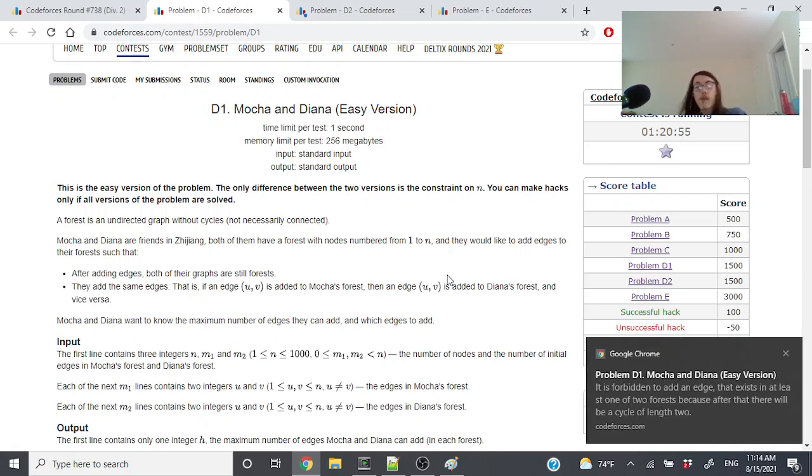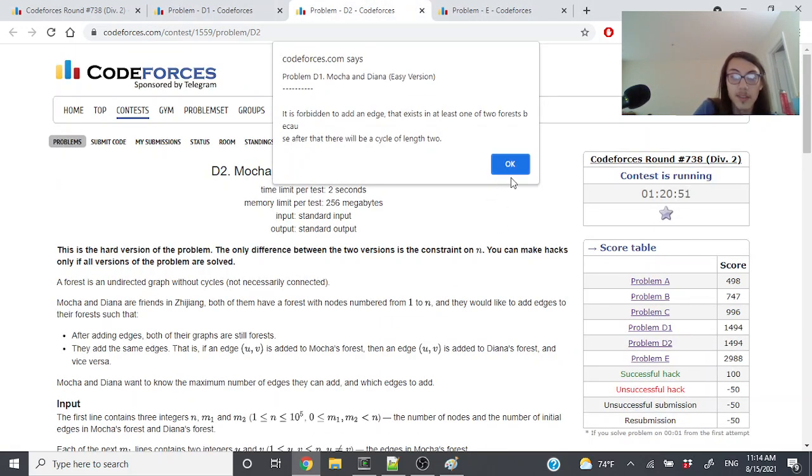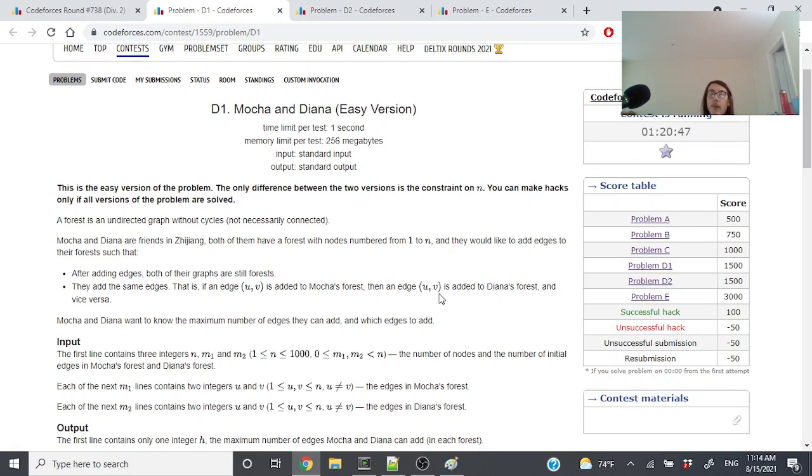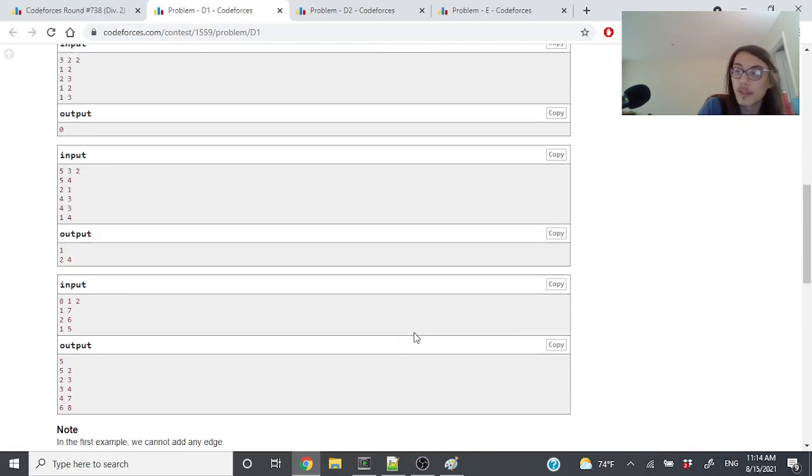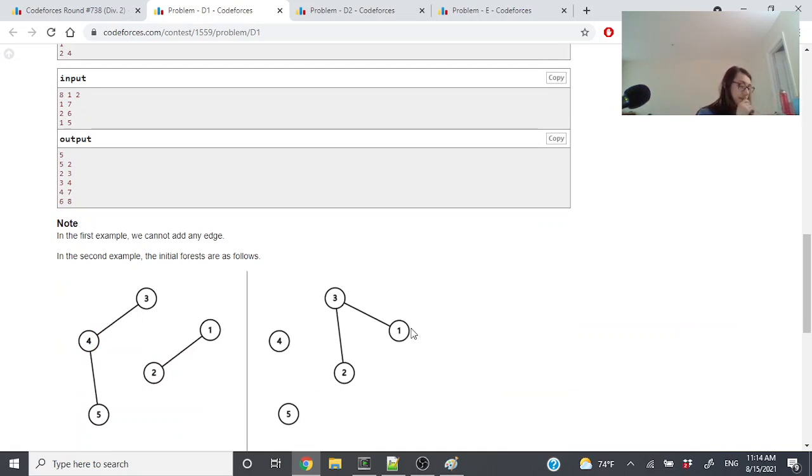Okay. Constraints? Yeah, 10 to the 5th. Okay. So each edge will merge 2 trees in both of the individual forests. That is one part to note. Also, D is worth the same as E, which is interesting. So one edge has to merge 2 trees. I guess in this you can check each edge, and in the other one you can't. I guess that makes sense.